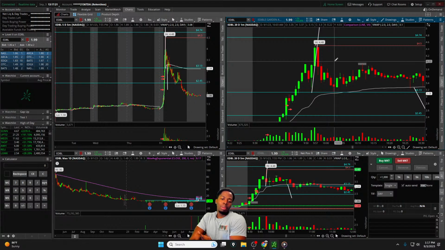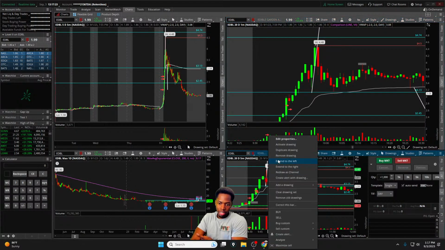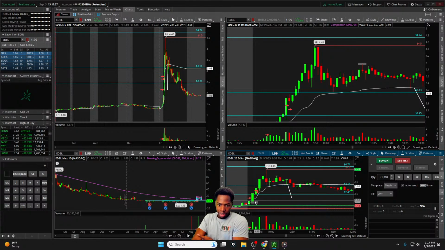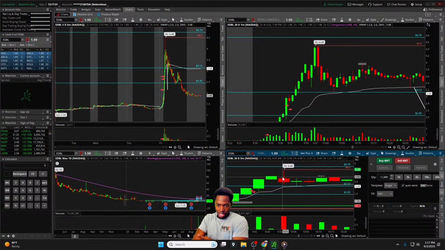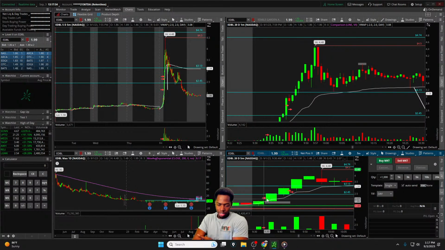Sometimes it'll be a topping wick candle. If we look at the 5 minute, it's more like that. Yeah, if we look at the 5 minute, it's a little bit more clear here. Look at this candlestick versus the other candlestick going up. This is a sign of trouble. So right here, if we're still holding from the low, it's like, okay, I'm not selling at the very high, but at least I can get out.